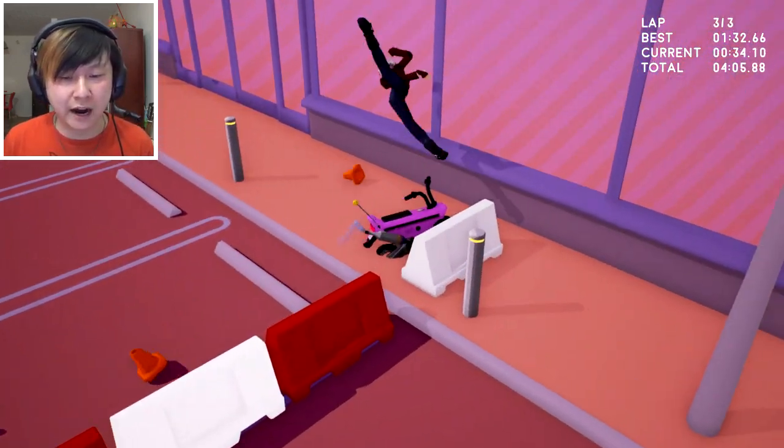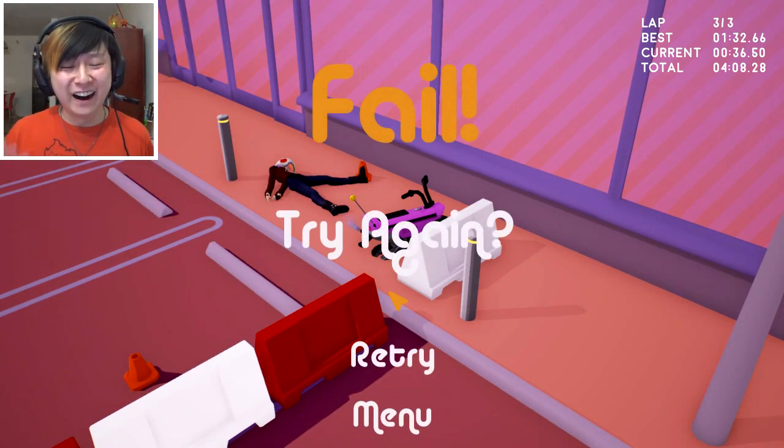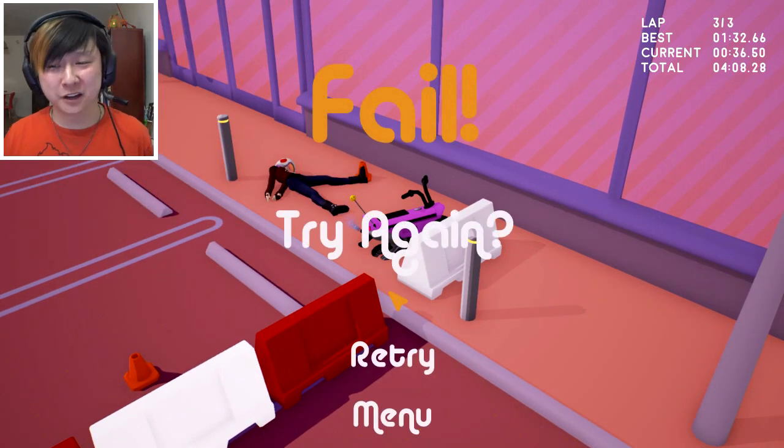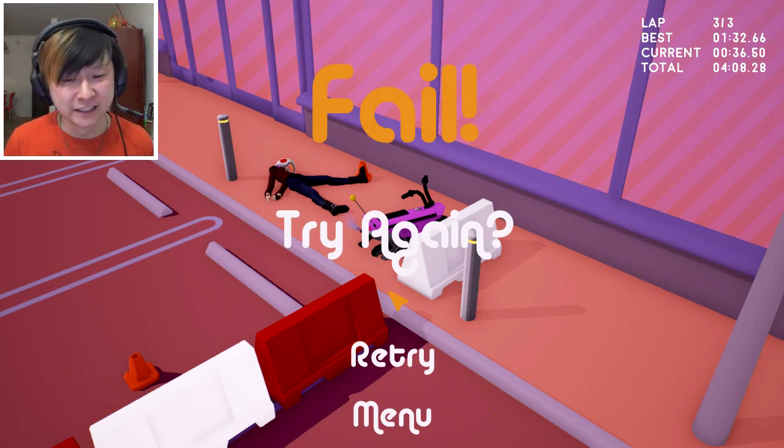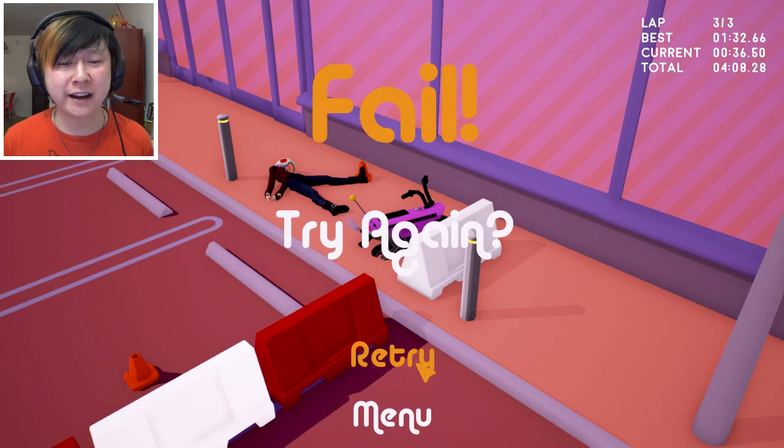Oh God, excuse me? Okay, so apparently I fell off my motorcycle. I didn't know that was even possible to do, but I went straight up in the air like I was dying. Like, my body had already died when I made impact there. I guess the most we can do is try again, and hopefully I can get a better time.